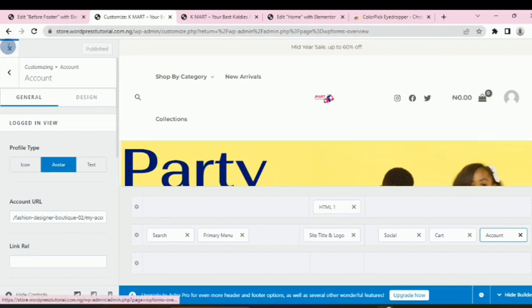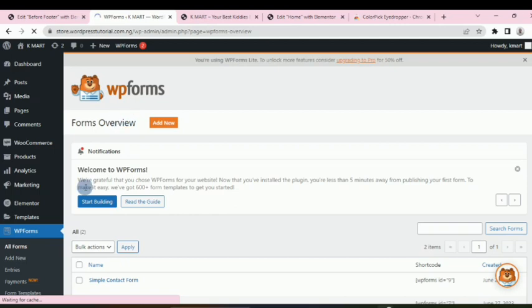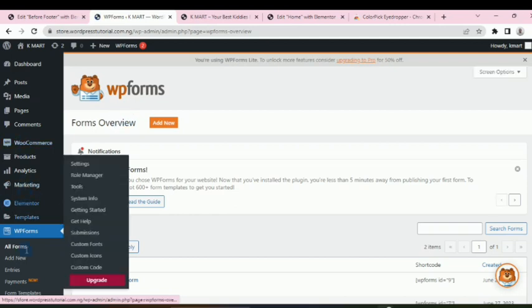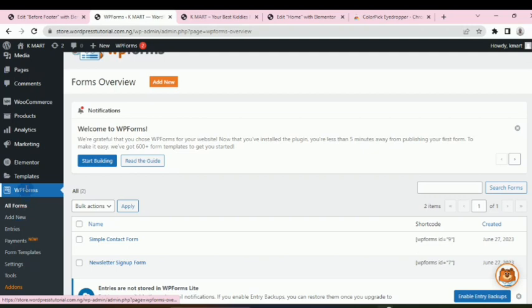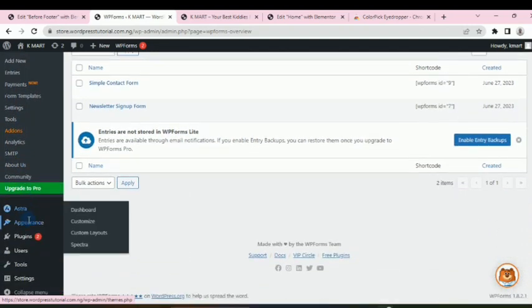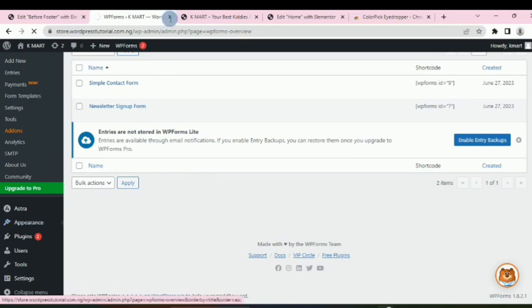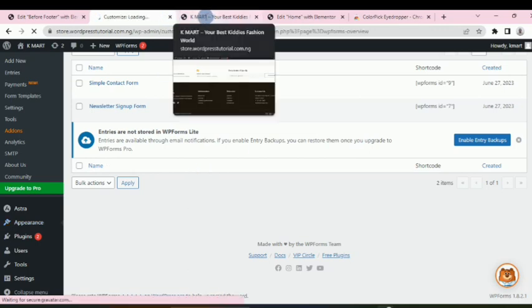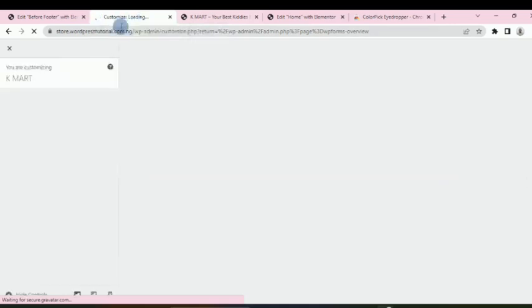So we go back, close this. Oh, sorry, let's not close yet. The footer area is what I just remembered. So we still need to go back to the footer area. Go back to appearance and customize. So we take a look at the footer as well. We've done the before footer, so the only thing left is the footer.